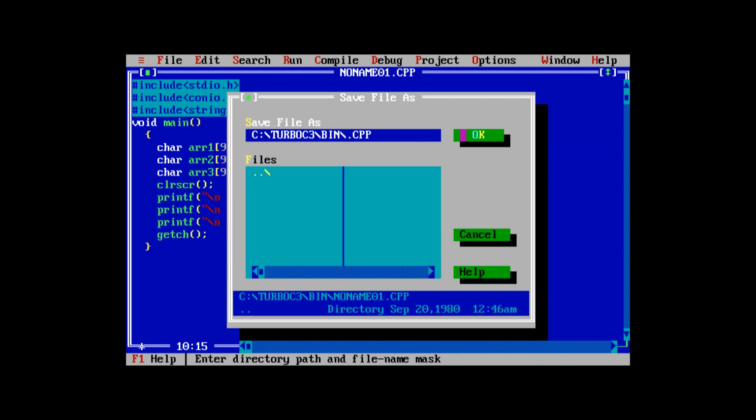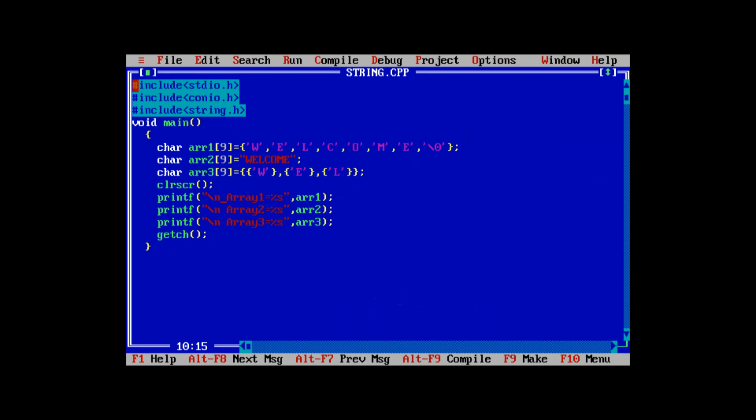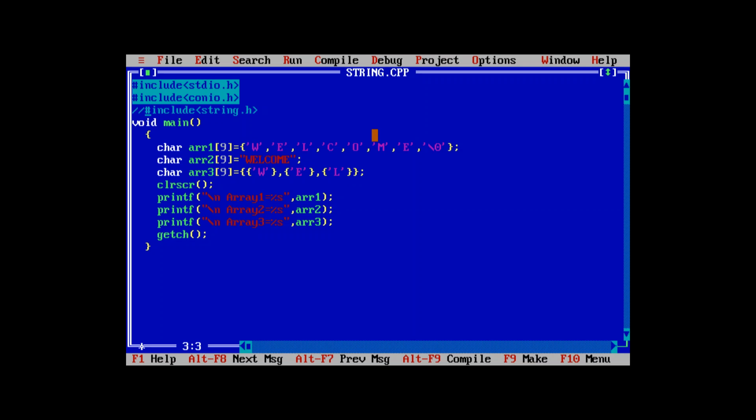So this is the example, that is a string, and this is a string example. Now if I am not using this one, let's see how it works. This will work as it is. There is no mandation to include a string header in this program. Why? Because we have not used any string function over here, but we have used only the characters, that is welcome.